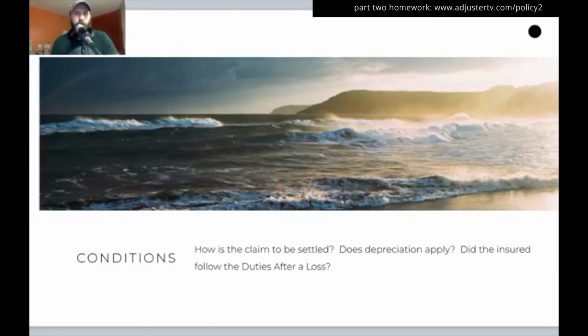And then, of course, we have conditions, which are parts of the loss. Which parts of the loss are going to be settled at ACV, like the fence? Did the insured protect their property from further damage with a tarp? And again, I can't say this enough, you have to read the policy. Even if you think something is super simple and you've got the right answer, you might not.